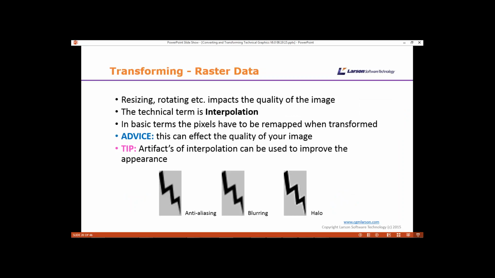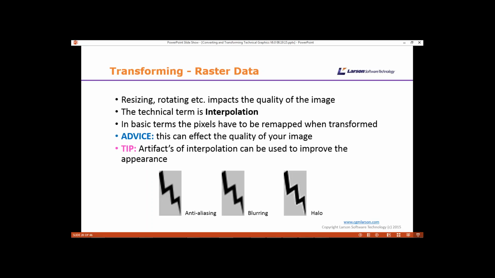And just another thing on raster is some information about when you rotate or resize the image, then you're always going to, in some ways, perhaps degrade the quality of it. The technical term is interpolation, which means basically that you're remapping the pixels either in space or in size. So you've got to be careful that every time you do that, the quality of your image could degrade.